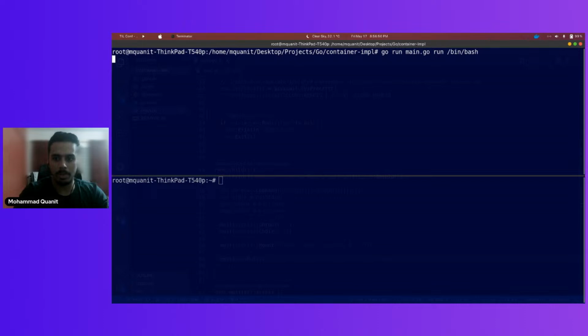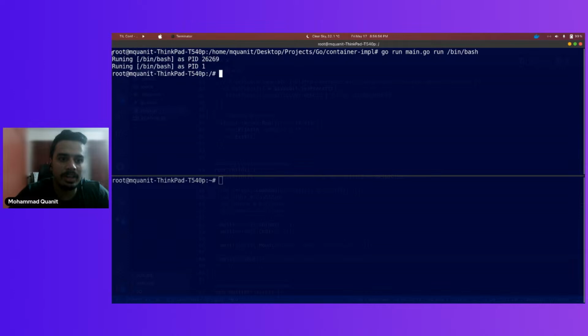When we run this, if you notice, first we have our host name. If you look at this line, we have our host name, like ThinkPad T540, which is my computer name, right? We can also programmatically change our host name.